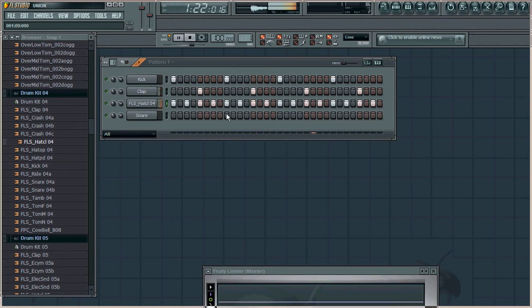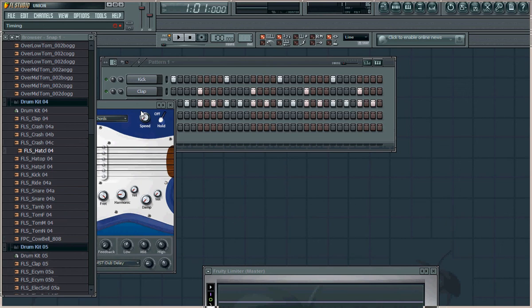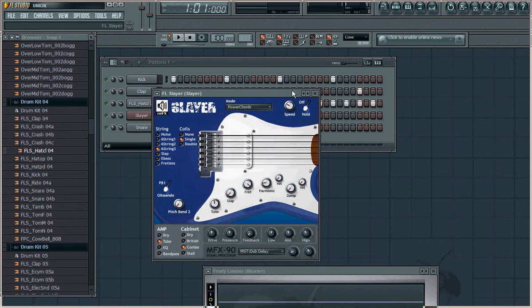All right. So now that we have the rhythm, the second part is the melody. The melody can consist of a bass, piano, guitar, or any instrument that you want it to be. To insert a melody, you want to right click any of these and insert. There's basses, there's keys, there's Slayer, there's different kinds of things. So we'll insert FL Slayer. By right clicking up here, you could choose which sound that you want. So we'll just use the bass plug.